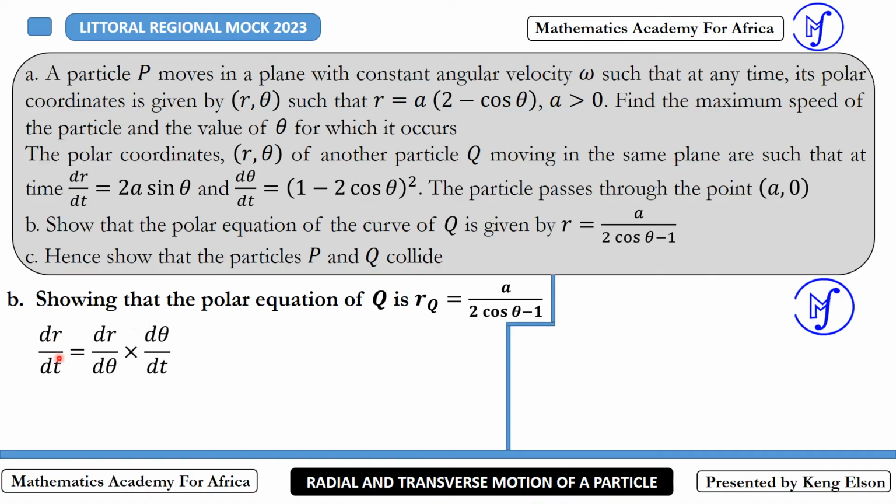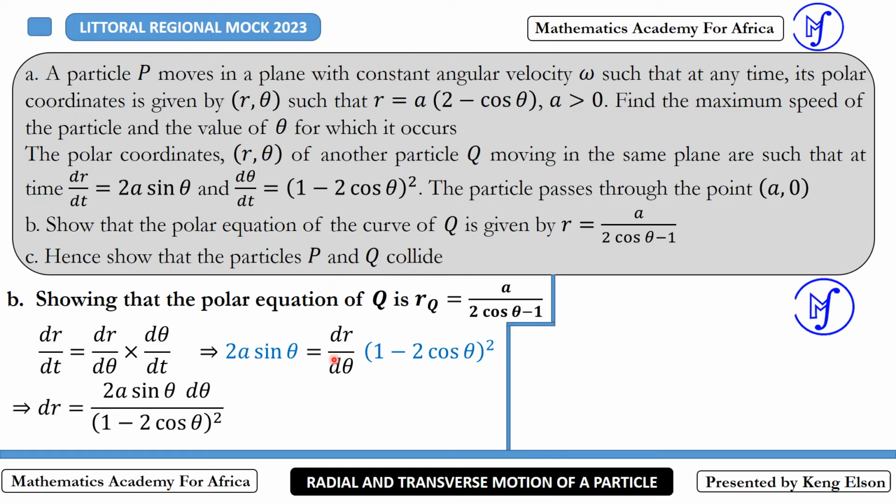So our dr/dt, we know by chain rule, is dr/d theta times d theta/dt. This therefore means that what is in blue here is our dr/dt that was given in the equation, equal to dr/d theta, which is in dark, times d theta/dt, which is this other quantity. Now this identifies a differential equation in terms of r and theta, and it is a first order differential equation because we have dr/d theta. So we can try to separate variables and integrate to get r in terms of theta.